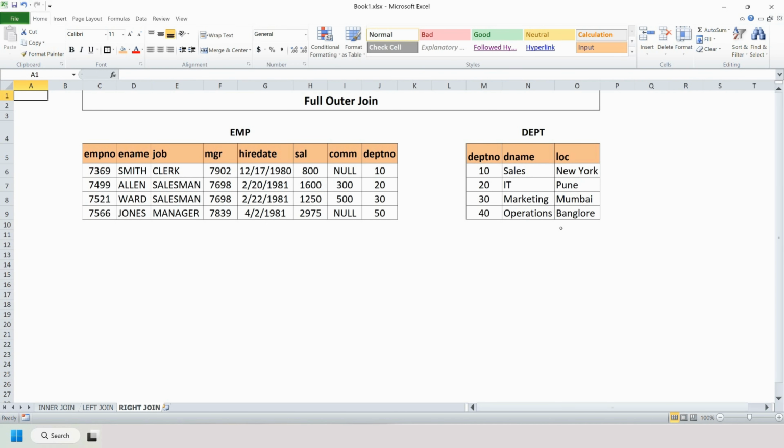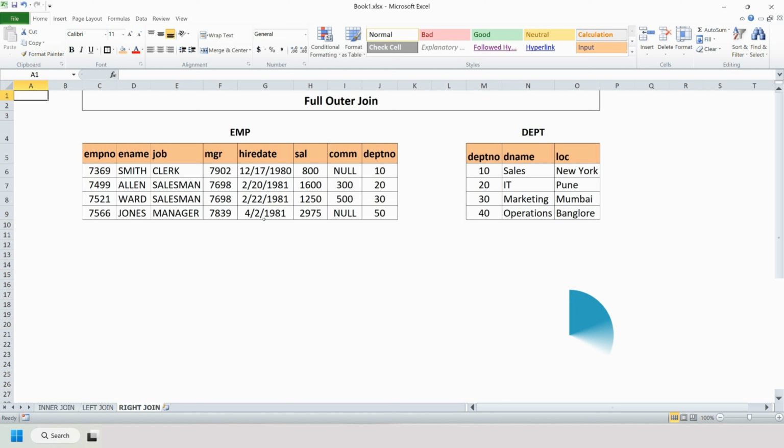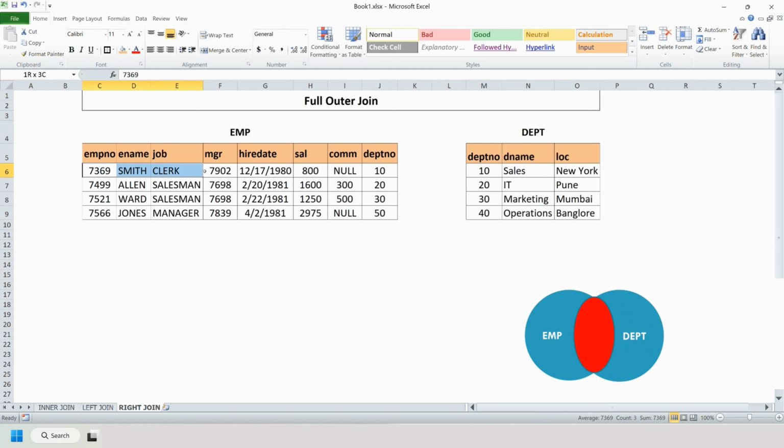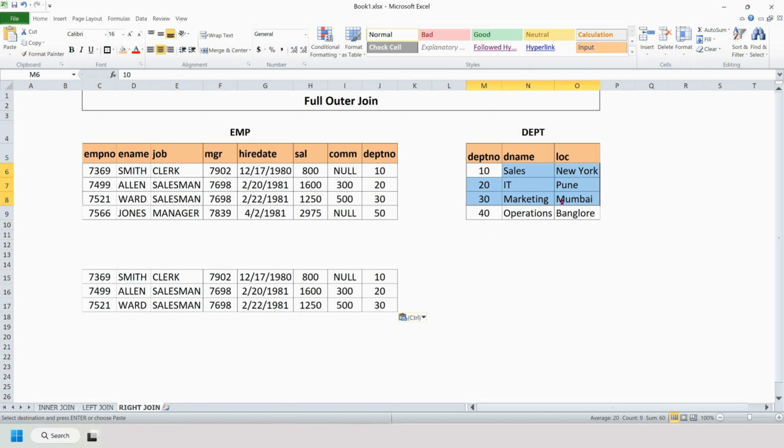Before we execute the query for full outer join, let's understand this on our Excel sheet. Here we have EMP table and DPT table with their respective 4 records in each table. Out of those 4, 3 records are matching between the tables. 1 record is left in EMP table and 1 record is left in DPT table unmatched. So what will happen if we do the full outer join? In that case, first of all, the 3 records will match first, and those will be a part of our result set.